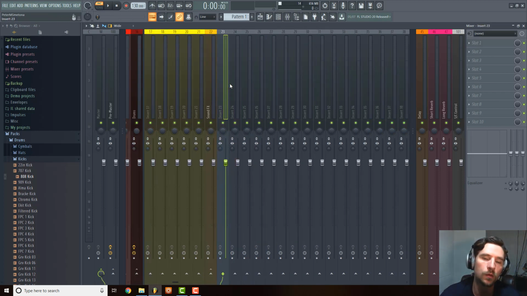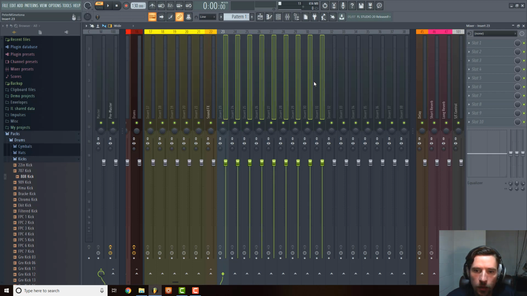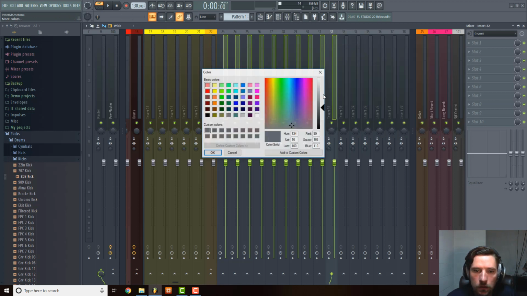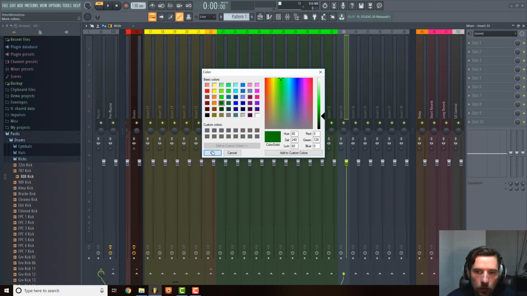Now this will get us to sounds like lead guitars, other lead sounds, vocals, anything else. So those will live out here. Those ones vary drastically from song to song. Sometimes I'll use vocals, sometimes I won't. Sometimes I'll have a lead guitar or lead synths or whatever. So I'm not going to worry too much about setting them all out. I'm just going to give it 10 tracks. We'll change the color on those. For leads, I typically use green or something. It's very common. That'll be fine. Change color on this one to a darker green, like that one.